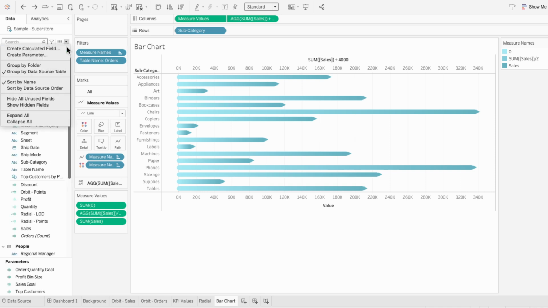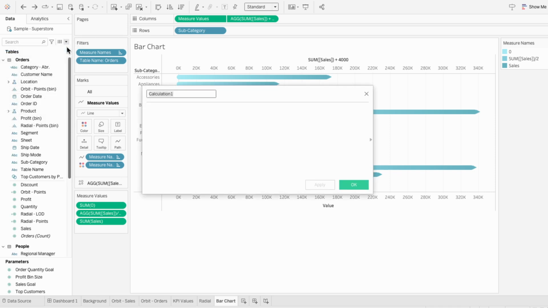To do this, I'll create a calculated field since it's going to be a little bit longer, so I don't want to type it directly into the pill. I'll call this the sales adjustment for the end shape. And in here, I'll do an LOD function. So I'll type fixed, the table name, comma, the segment, comma, the subcategory, take the sum of sales. This is essentially identifying the sum of the sales for each subcategory, and it allows us to filter by the 2 fields that we put at the beginning, table name and segment.